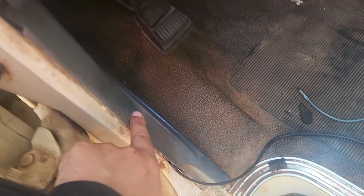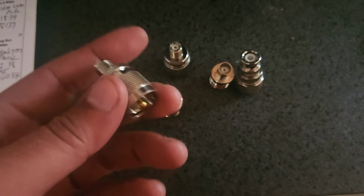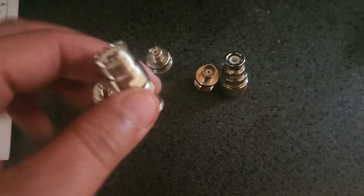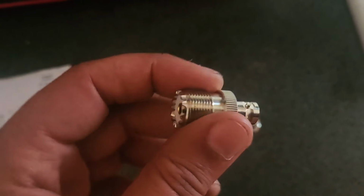My antenna is running here. I got it running in through here, out through here, and to connect it here, I put some tape just to secure it. But I had to use an adapter, and there's a whole bunch of kinds. So I ordered a whole bunch on Amazon. I didn't know which one I needed. That wire was already in the van, so I didn't really want to change it out.